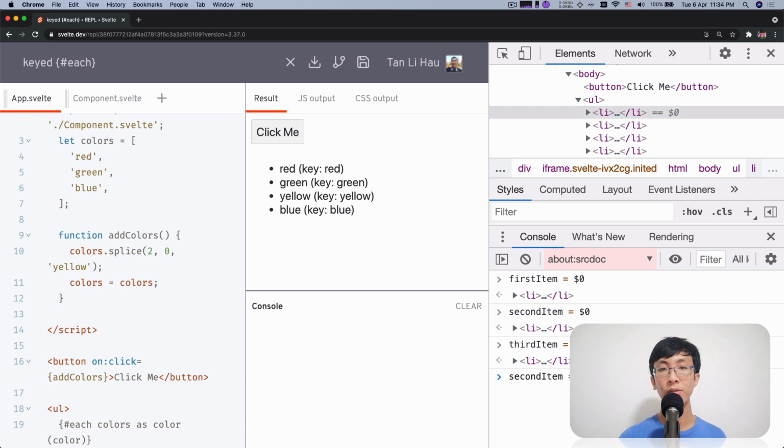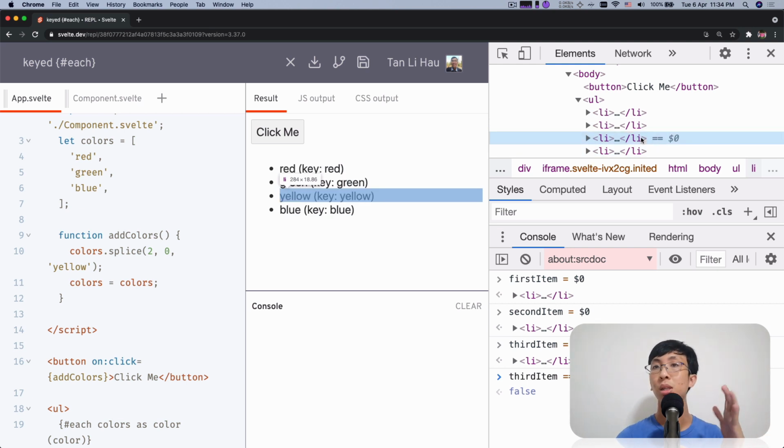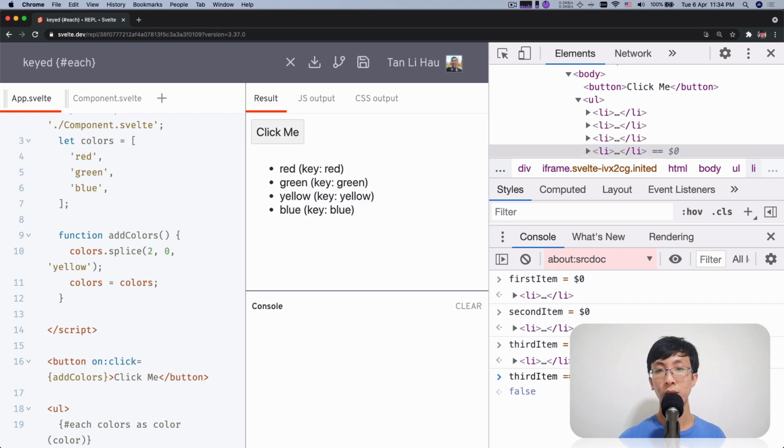So if I come over here and say first item equals the current element, yes, it's true, right? We reuse this. Second element, it is true as well. And let's look at the third item. Third element. It is false, right? This is a newly created and newly inserted element. So yellow is something new. But you compare the fourth one and you see it's true, right? We reuse this, right? We reuse blue. So blue is shifted downwards and we insert yellow inside, right?